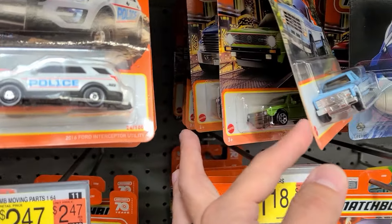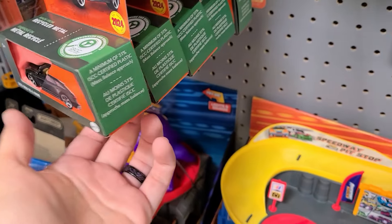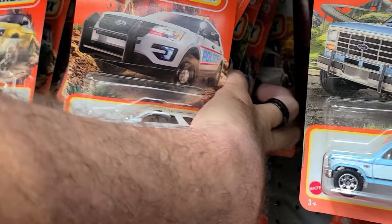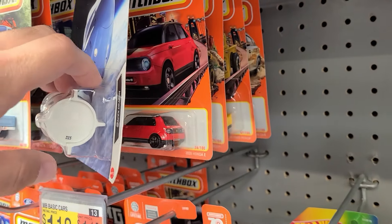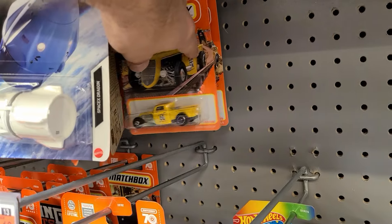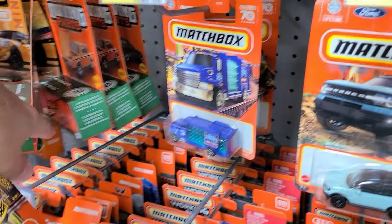Moving to Matchbox - we finally found a red portion, not the white one on the shelf, but that's okay. Here's the new Matchbox moving parts, good to see them here too. I got most of these Matchbox already. I still wonder if I'll ever find the white one. Here's the Moon Eyes again - I haven't seen that in a long time. Do I have two of those? Should I get one to open? Yeah, why not - they're only a dollar or so.